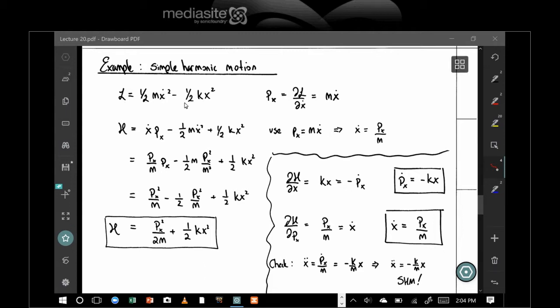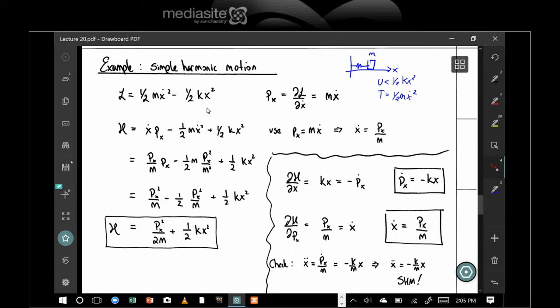First thing I do is write down the Lagrangian. This is a one-dimensional problem. Hopefully I don't need to go over this; you should know this by now. My problem is a spring, a mass, and a frictional surface, and it moves along the x position right there. The spring force's potential energy is U = 1/2 kx squared. The kinetic energy is T = 1/2 m x dot squared. So that's my Lagrangian, T minus U, and that's what I get here.